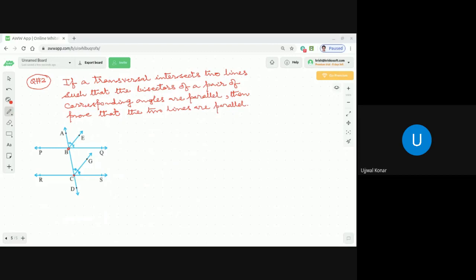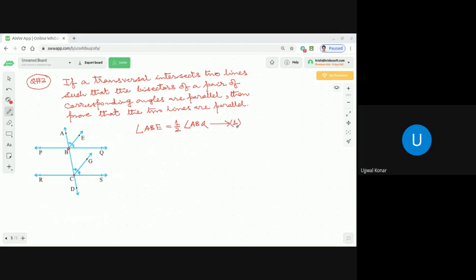Now, this is whatever the statement I just said, dear students, from the problem statement, what has been given. Now, it is given that BE is the bisector of ABQ. So what is ABE? Angle ABE is half of angle ABQ, correct or not? So angle ABE is equal to half of the angle ABQ. Let's give this as equation number 1.